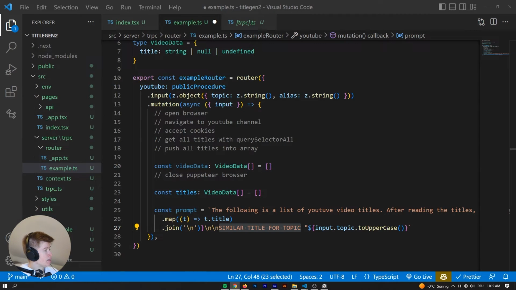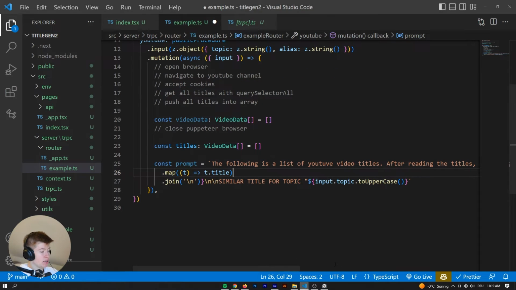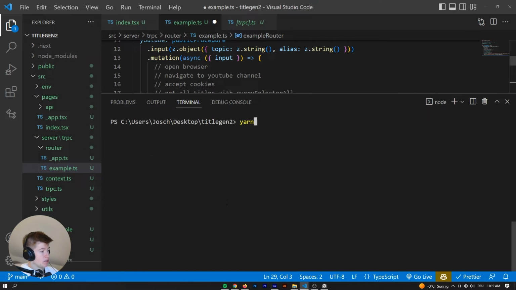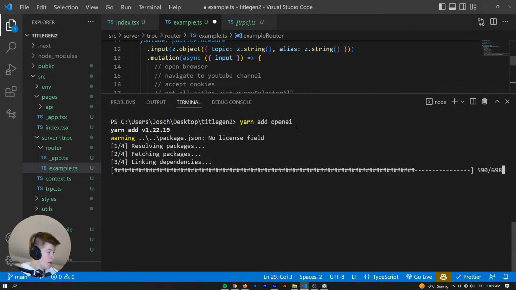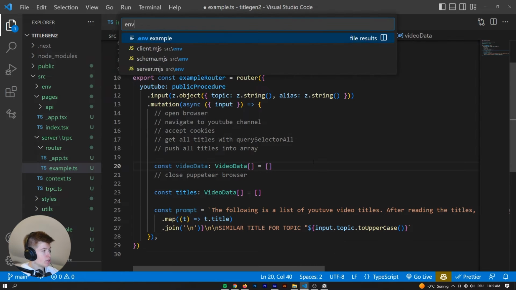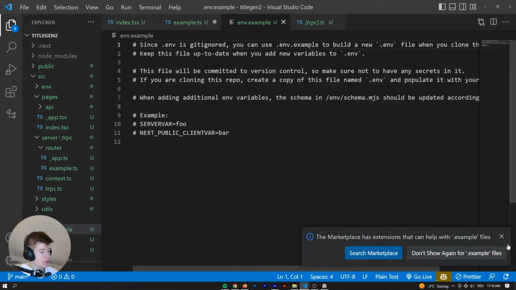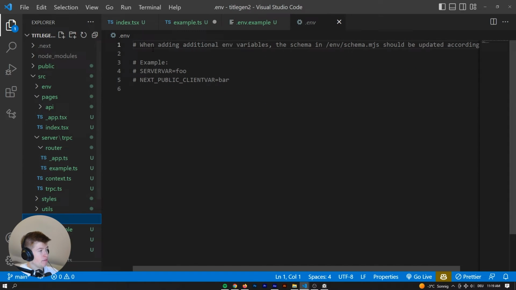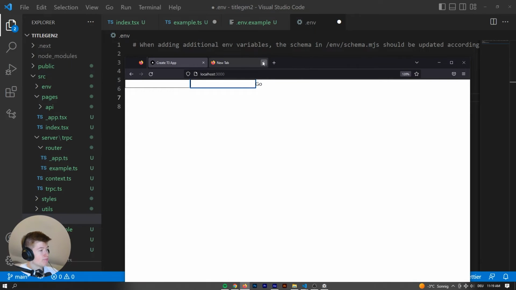So we can get the output if we actually work with the OpenAI API. And the way we do that is by yarn adding openai, which is an npm package that we can use to communicate with OpenAI. And the next thing we're going to do is go to your environment variables, and this is the wrong one, your environment variables, and add the OpenAI API key that you get from your OpenAI account.